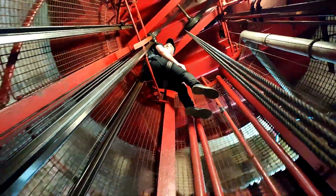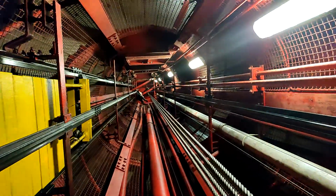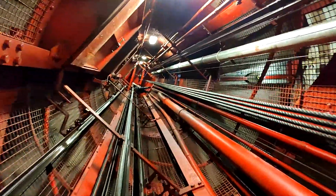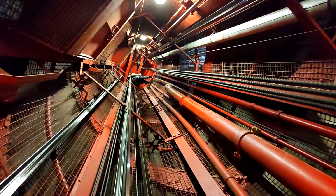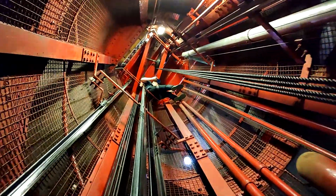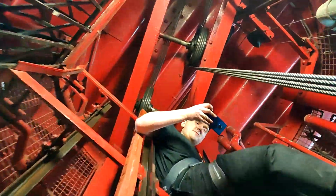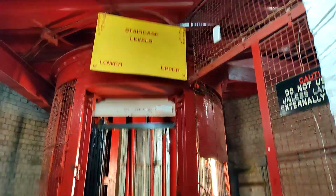Ready for a dangle? Your first ever dangle that you do on a 1940s lift? So, that's dangling complete. Let's now send the lift to the lowest floor and abseil the lift shaft.